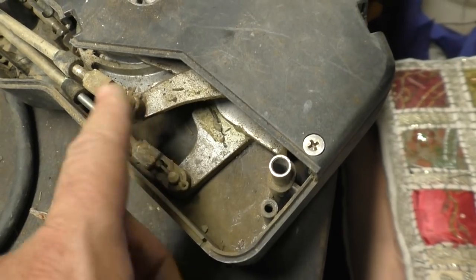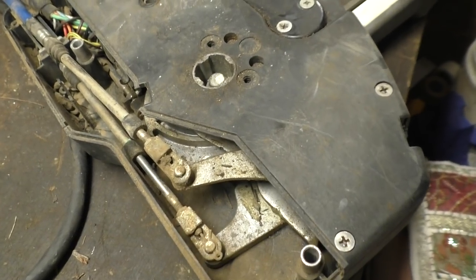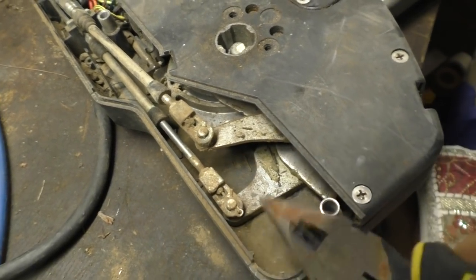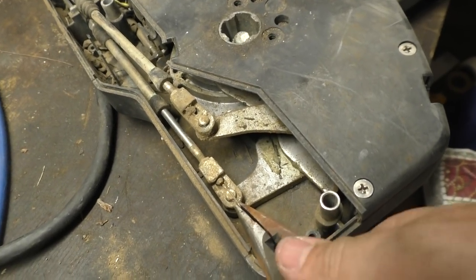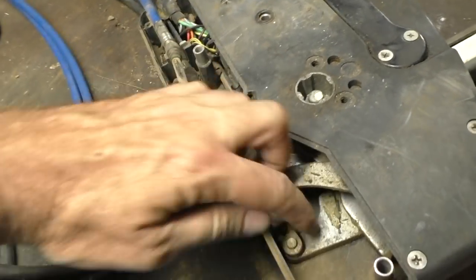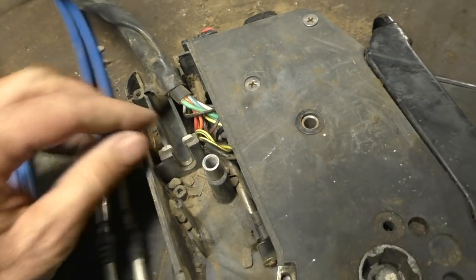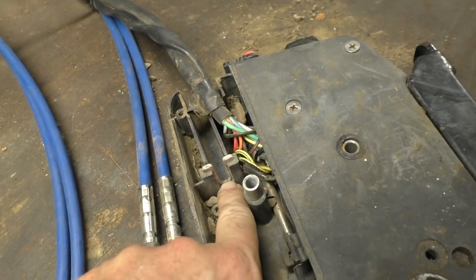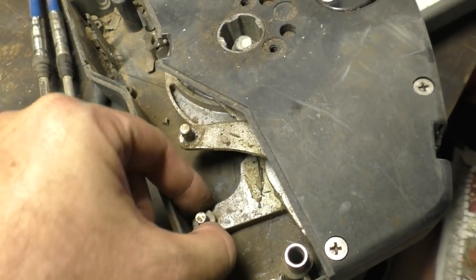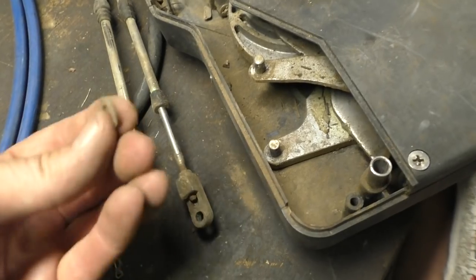How the cables attach here varies slightly from outboard to outboard. We'll start by pulling these off — we've just got these little R-clips, one for the gear and one for the throttle. Once they're off, it's really easy just to lift these up. Sometimes there's washers on top; there appears to be washers on the bottom here, and then these will just come out of this particular piece of metal. Sometimes this metal is quite loose and you can pull that out, so make sure you don't lose that. In this case we've got a washer underneath each one. Often you'll also have a washer on top and then the R-clip goes on top of that, so just make sure you don't lose those either.